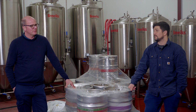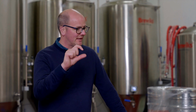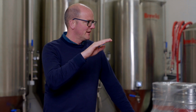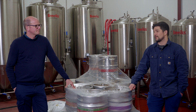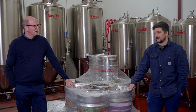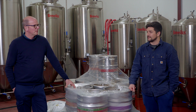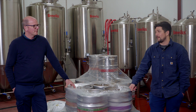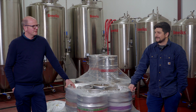And with the core beers, when you're doing the dry hopping schedule, do you dry hop during the last part of active fermentation, or do you wait and dry hop at a lower temperature? What's the usual? Yeah, I have done that, and with the Brewix tanks we're naturally carbonating the beer, so just for ease of process, dry hopping towards the end of fermentation and capping the tank at the same time worked. But more recently I've been experimenting with letting fermentation finish, dropping the temperature down to about 15 degrees and dry hopping at that point.